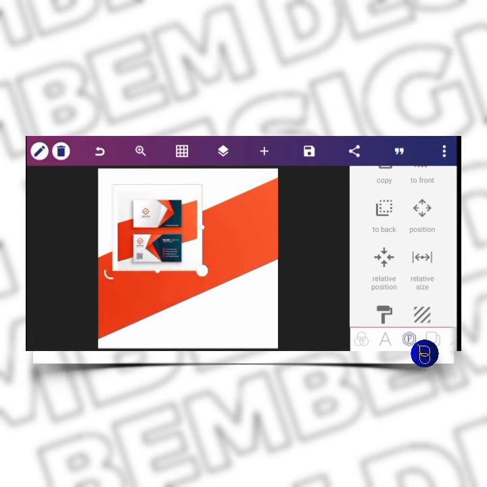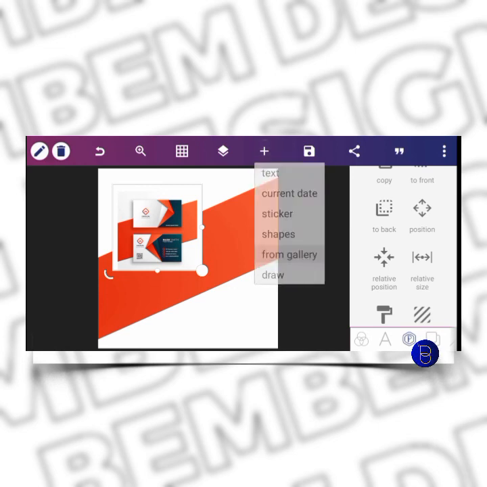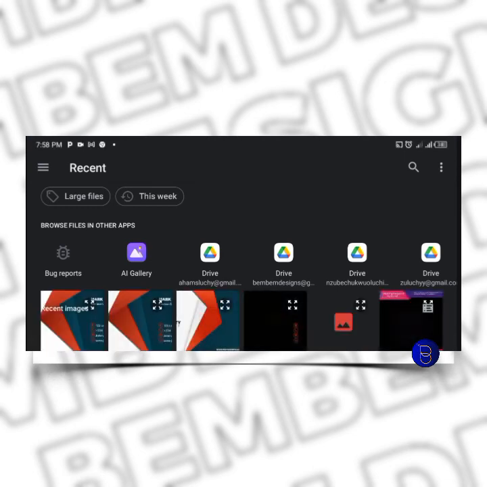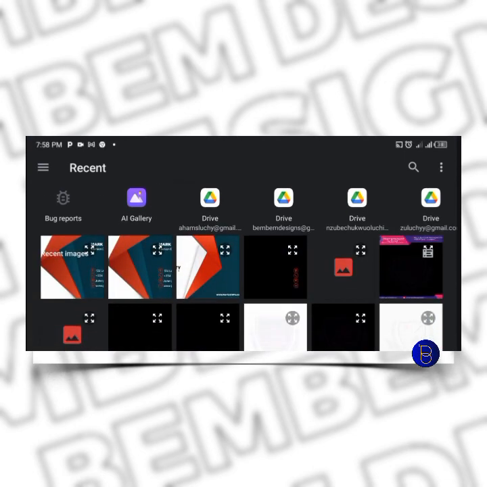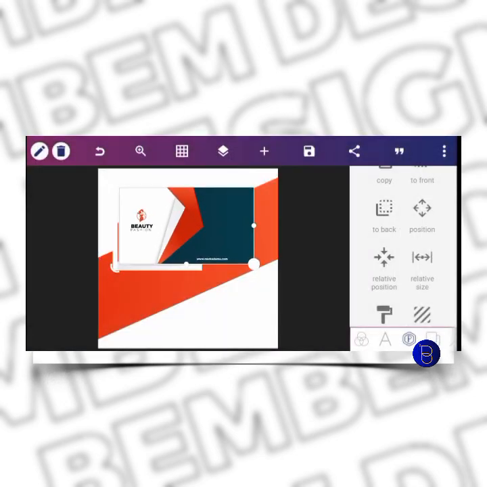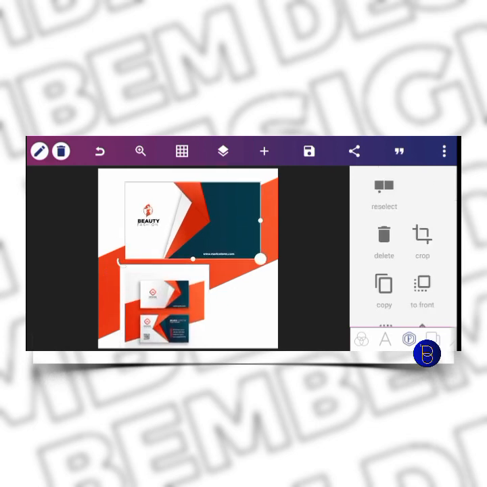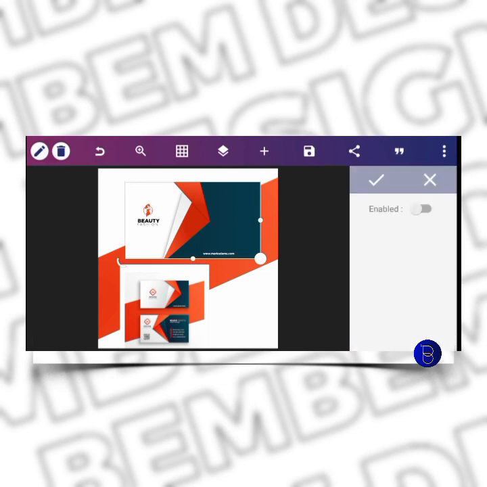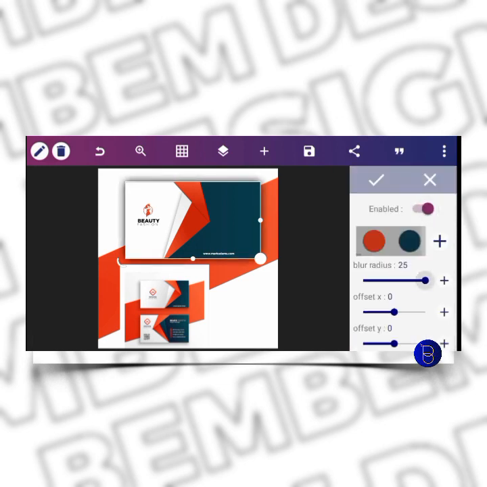So I go to my gallery now to bring in our designs. I saved them. So here's my gallery and here are the designs. I'll choose the front first, place it there, then I'll be adding a shadow to this to give it life, but the shadow I'll be using will not be so dark.